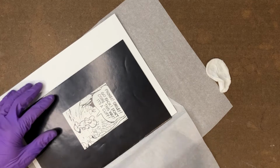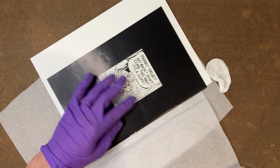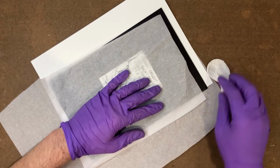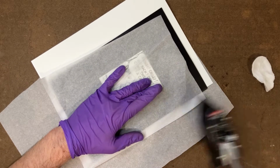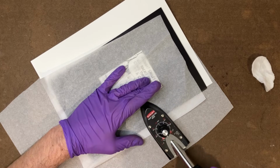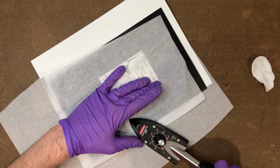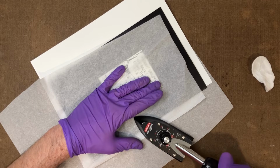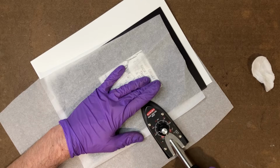Just up there, bottom staple. This one right here in the middle looks pretty nasty, so we'll give that one a quick iron right there. It's probably more motion than I should be giving here. Just a little bit. Just a little bit.